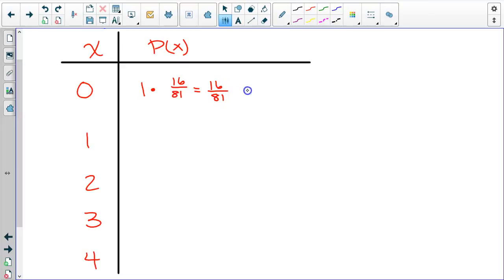Now, I want to explain where that comes from though, okay? So it occurred one time. I'm going to write this over here. It occurred one time, so that's times. And then in a bracket, I'm going to put how many I got correct, how many I got wrong, the probability. So the probability it's correct, well, if they're all wrong, none are correct, would be 1/3 to the 0. And then times, the probability it's wrong was 2 out of 3, right? And how many of them are wrong if none are correct? If none are correct, how many are wrong? 4 of them. And 2/3 to the 4th power is 16 over 81. I'm trying to introduce you to the binomial probability function, okay? And this is where it comes from.